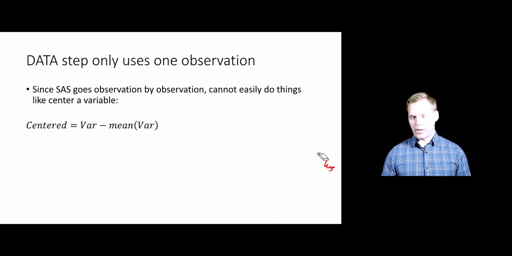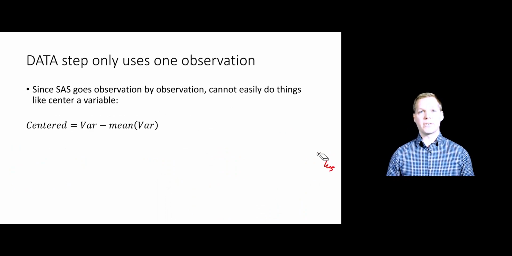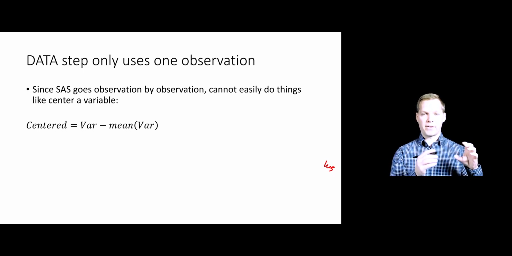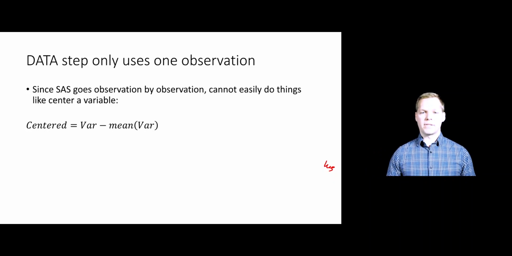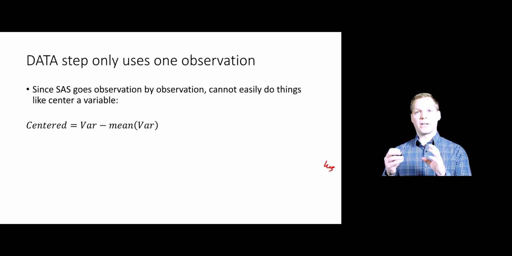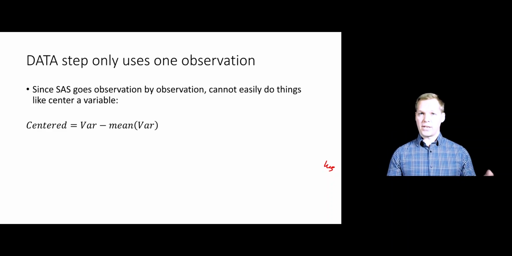All right, one other thing that we often want to do is center and scale a variable. When we're doing machine learning algorithms especially, we oftentimes want to do this. We want to take the value of the variable and put it on a scale that's sort of standardized. And so what you need to do for that oftentimes would be take the variable, subtract off the mean of all observations within that column, and then divide by the standard deviation of all the observations in that column.